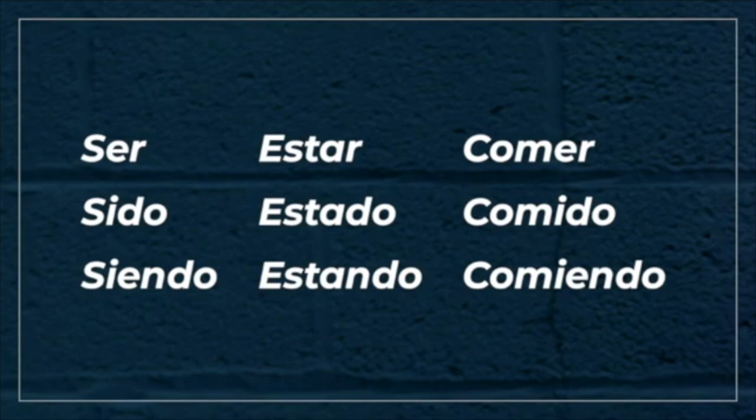Let's talk for a second about how you'd use siendo, which is the gerund for ser. So check out this sentence. You are being a bully. In this case, we're talking about what someone is, a bully. So we should theoretically be using ser. But there are two different forms of to be here. We have you are being. Are and being are both forms of to be. What are we supposed to do with this?